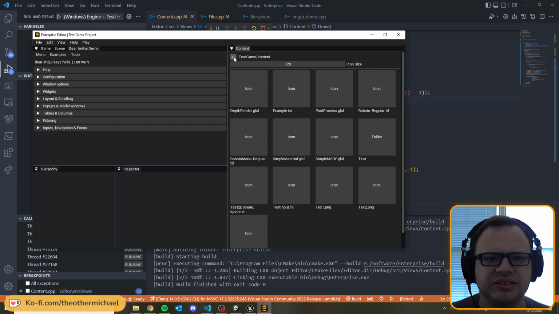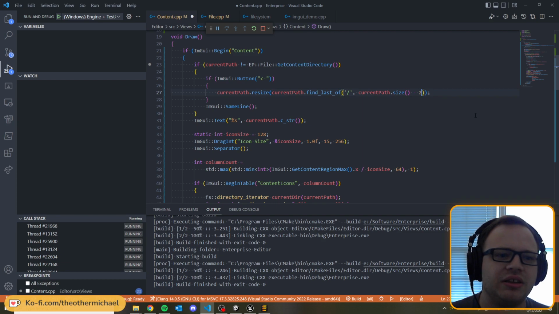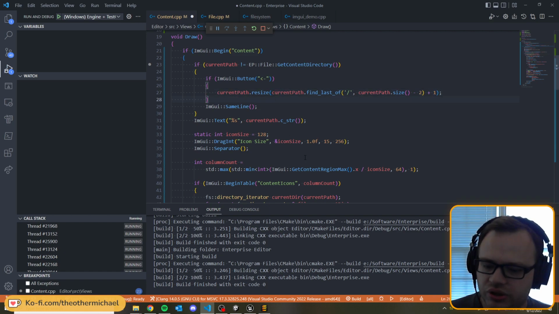And then that puts us in the same boat as before. What is happening? Okay, so -2 will start the search before the final trailing slash. We are resizing. Oh, I need to do a +1 on that size, so that way the size has the last slash in it. Okay, yeah, that makes sense.